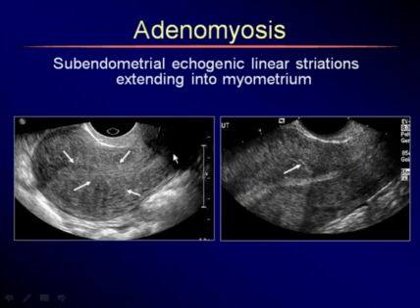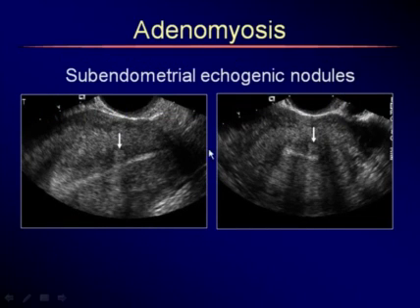Okay, another manifestation would be seeing subendometrial echogenic linear structures emanating out from the endometrium into the myometrium. Here, for example. So this is a track of adenomyosis going into the myometrium. Here, another representation. This patient had a lot of pain, and here she actually had 2 small tracts that we could find. Sometimes it's just rounded areas, these sort of hyperechoic echogenic type of nodules.